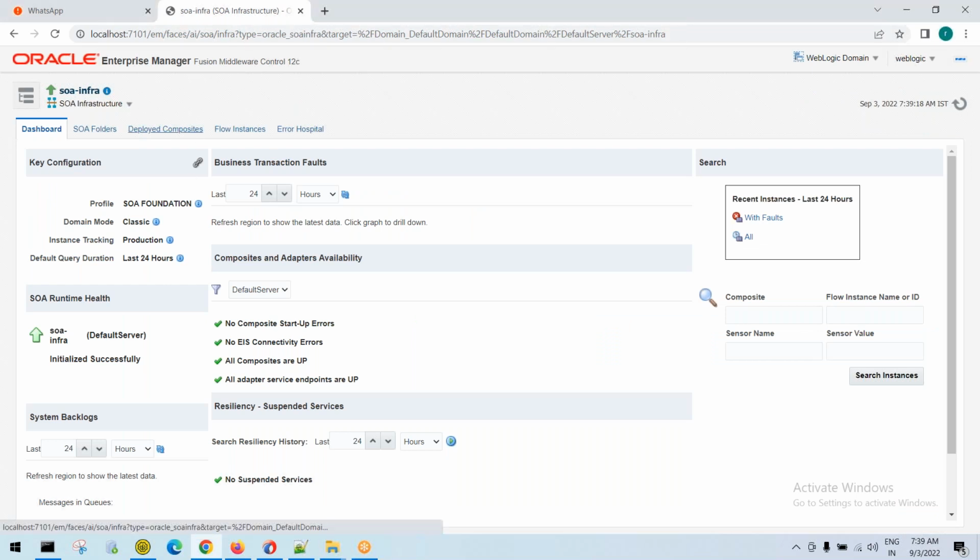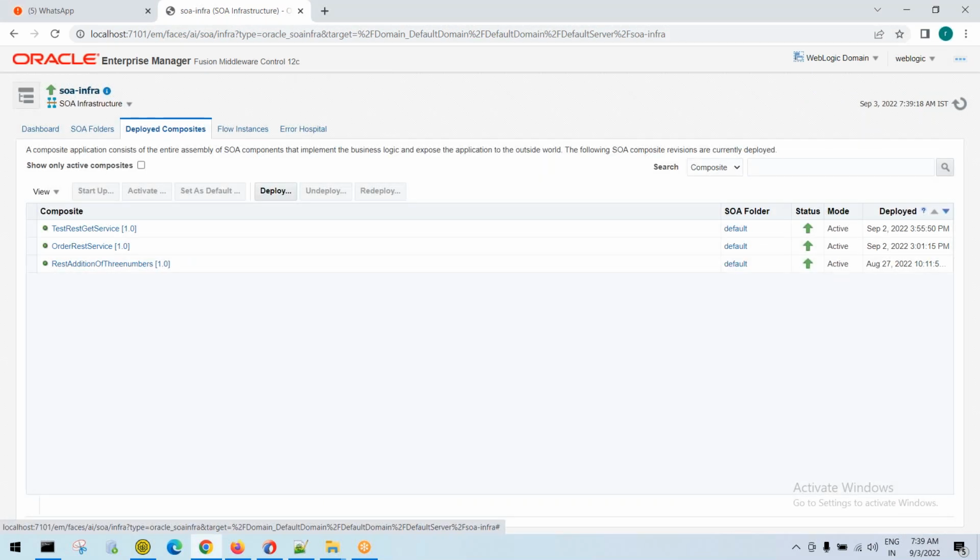Let's go to the deployed composites list. Order REST service, right? This is the one we deployed. Meantime, check whether the deployment is completed or not.